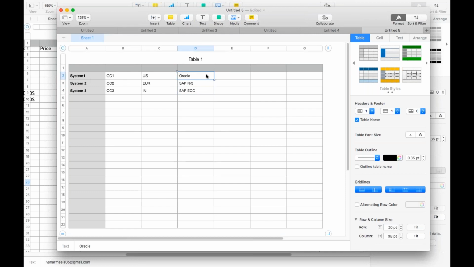Instead of converting each and every system separately to 3 different instances of S4HANA, I want to bring all these 3 systems into one. Looking at the complexity of these projects, we understood that R3 has been used for the last 15 or 20 years. System 3 has been used for the last 10 years. So definitely the more the number of years, the more complex the current system, the more the data, right?